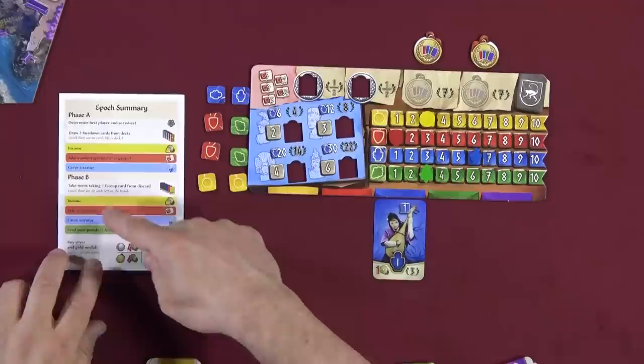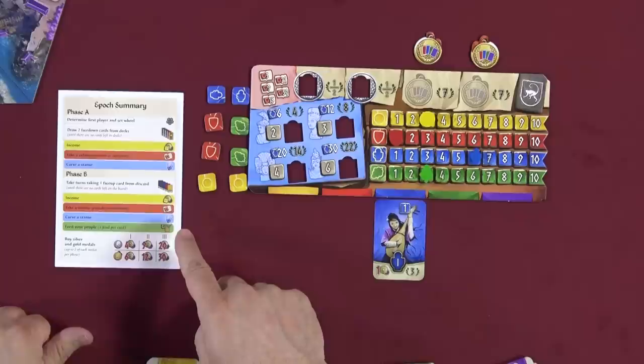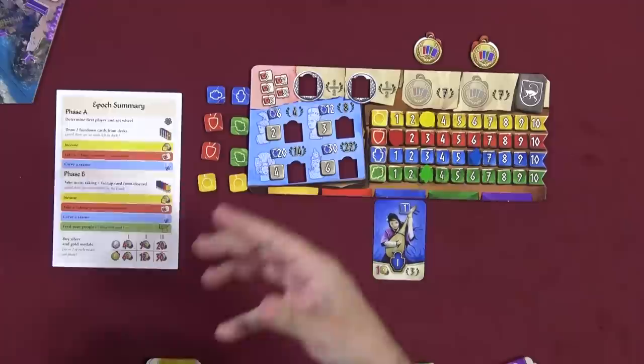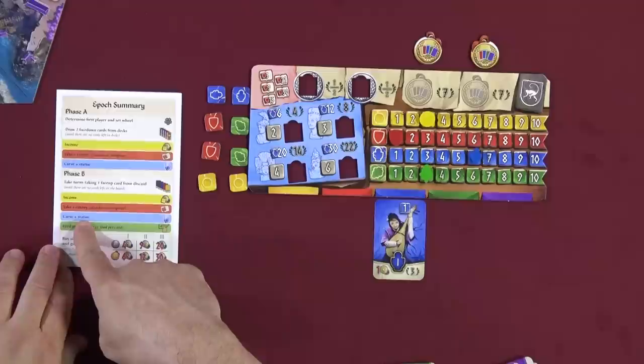So here we go. We're going to get income again, whatever your new income is. We will do the take a colony again. So this is how you can get 2 colonies in an epic. You can't get it on the actual turn itself, but you can, in theory, get 2 per epic. Again, probably won't, but you can. You can carve a statue again, and then we have 2 new phases.